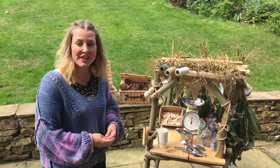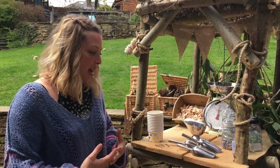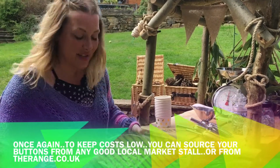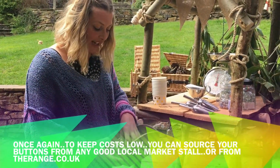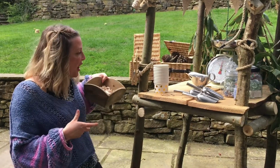Everybody's got a button box at home. You could ask your parents to bring in some buttons, or I'm sure you have as well. I'm a bit selfish with mine. I like to keep mine myself, so I get some from the range, which is great. You've got all these lovely little wooden buttons here, which again could lead on to another workshop. You could paint them and it could be a painting button workshop.